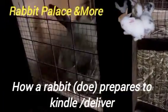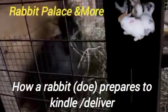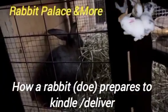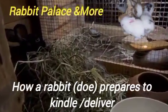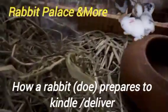And how will the farm increase, or how will your livestock increase if they are not giving birth? So this is something that every livestock farmer is expectant of, because that is actually the engine, the powerhouse of livestock farming. If they are not giving birth, then it calls for worry. So we want to look at this exciting thing.